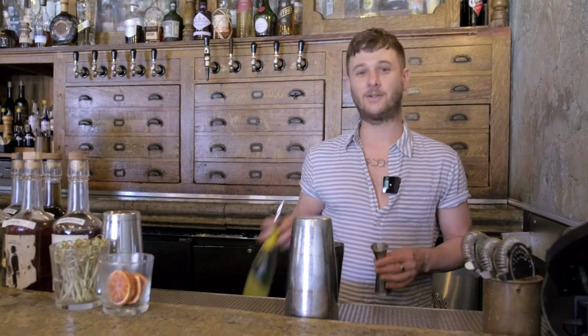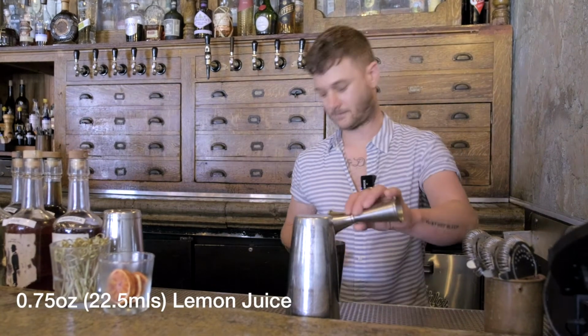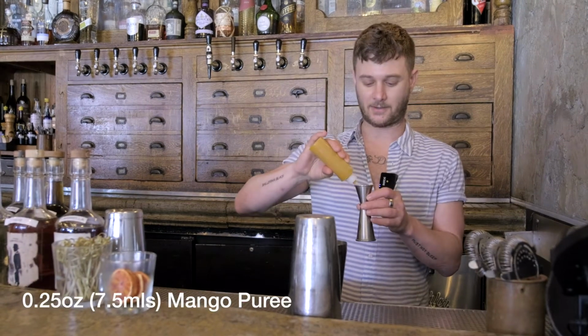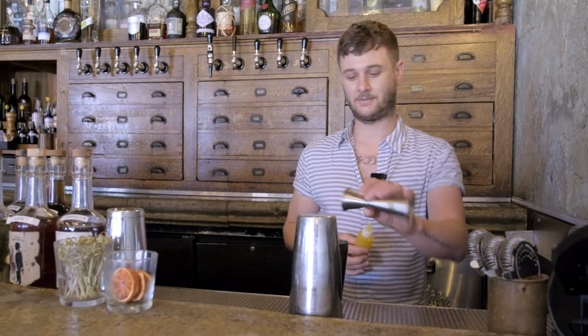We're going to start out with 3/4 ounces of lemon juice, to a 1/4 ounce of mango puree. For you bartenders at home, you can use a couple slices of mango. Will suffice.